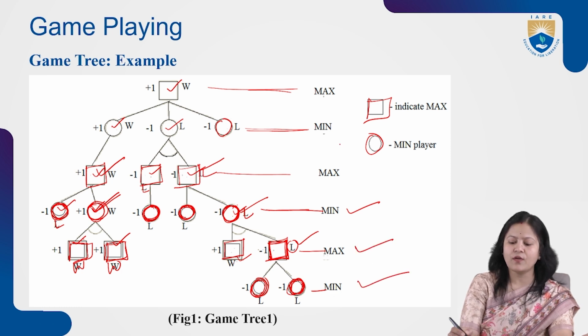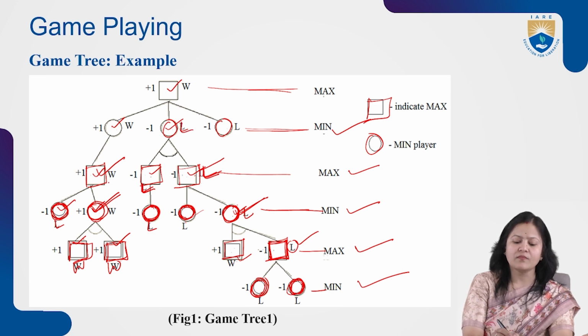This level is already there. Anyways, now we will find out this level. We already got it, because this is L and this is L, so this is also L. This is L, so it would be L. Now we will find out the status of this min layer. You see the successors here for both the max nodes: the status is L here and L here also. So what would be the status of this min node? Definitely it would be L. If both the successors are L, definitely it would be L.